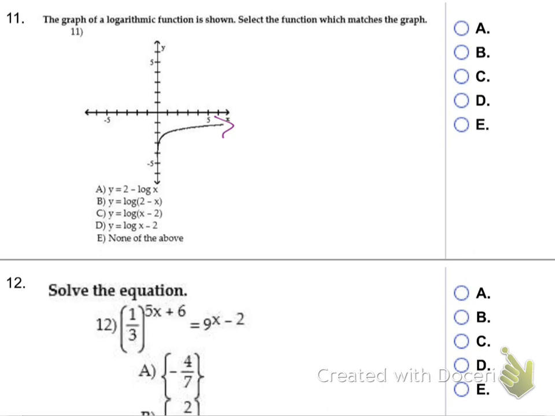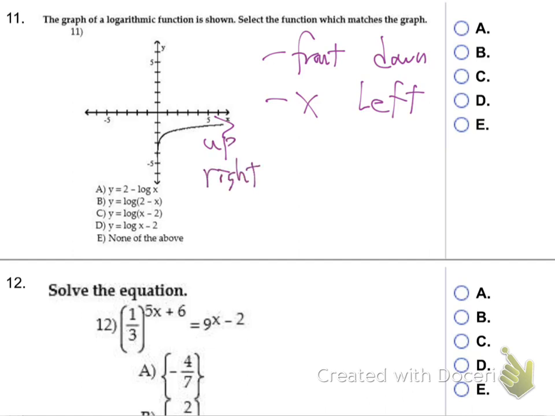At least remember, if we have a negative on the front, that makes any graph go down. If you have a negative on X, that makes any graph go left. But our graph is going up and to the right. So that's positive in the front, positive on X. You good with that direction thing? So that eliminates most of the things right away. And then you just do the table after that. So you get the hang of that? That's how we learn to do the graphing thing.